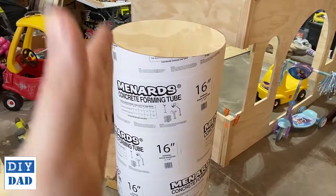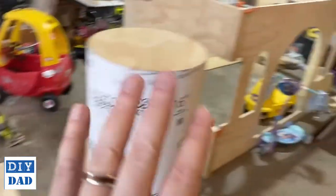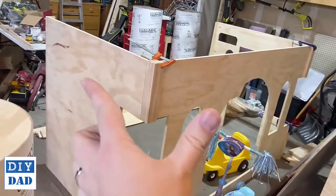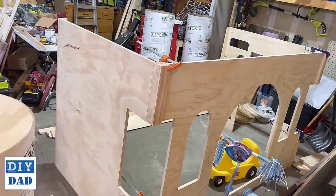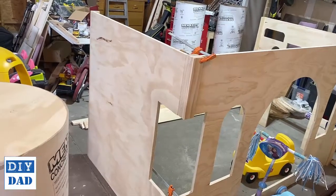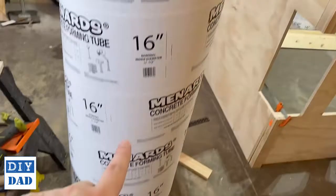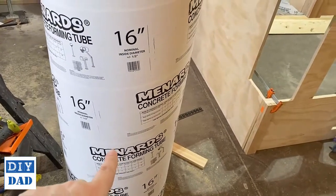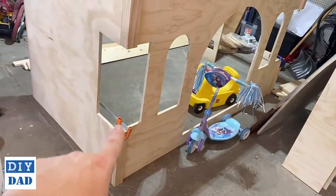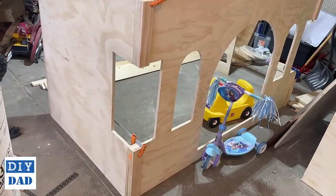But I need to cut down the sides of this tube to open up that wedge so that when I do slide it over, one, it fits kind of keyed over the side of the castle, but also you'll be able to access through this little port and be able to get into the shelf and everything. So when I'm all done, there's going to be that one on the bottom, that one on the top, and there will be one about midway down as well that will form the basis of that shelf for my daughter to put stuff on when this is all said and done.